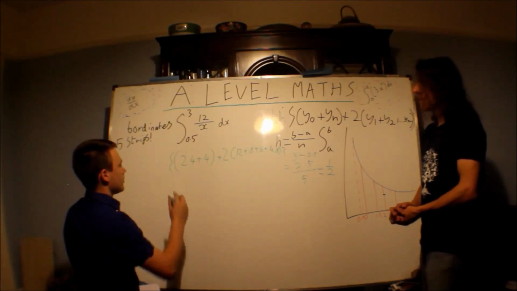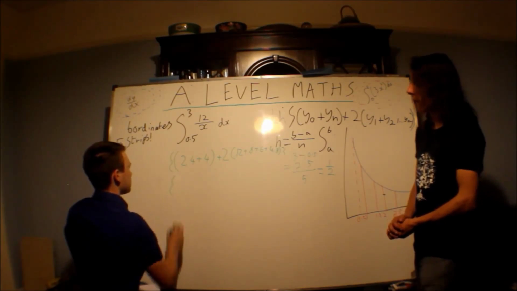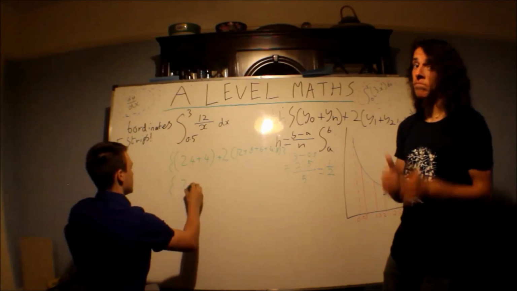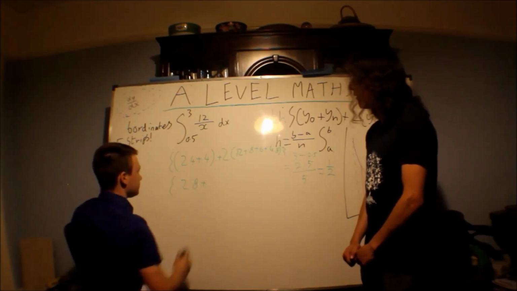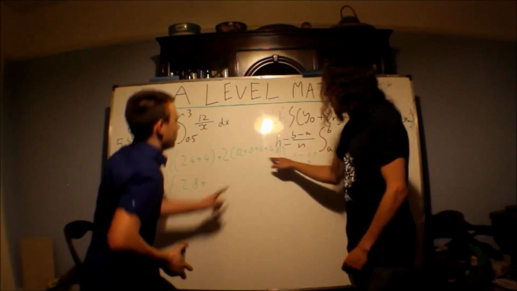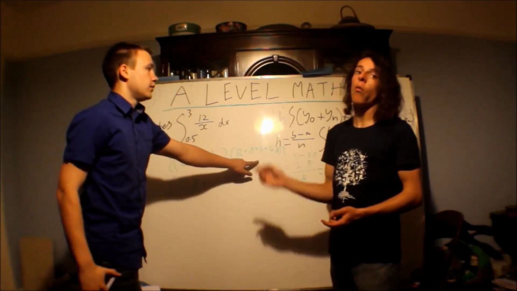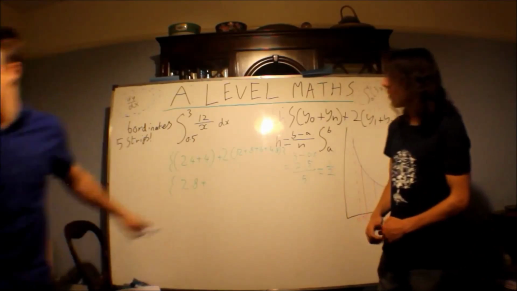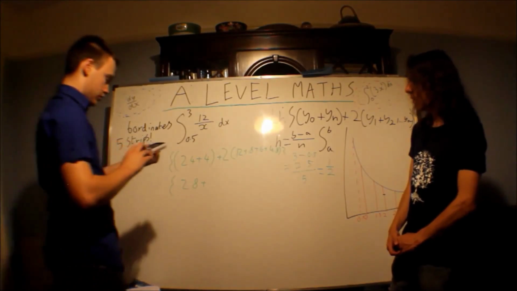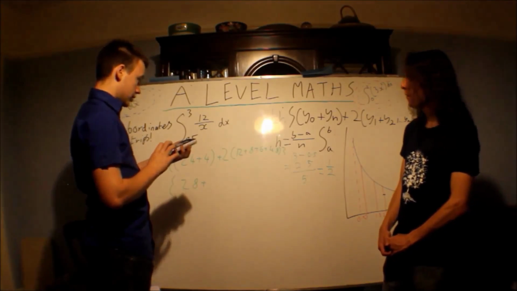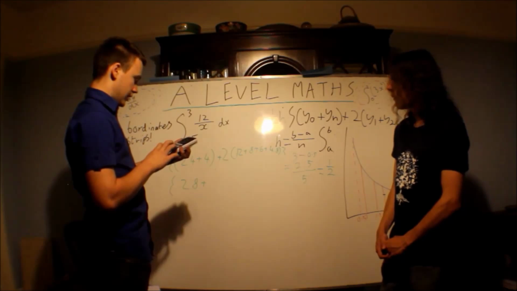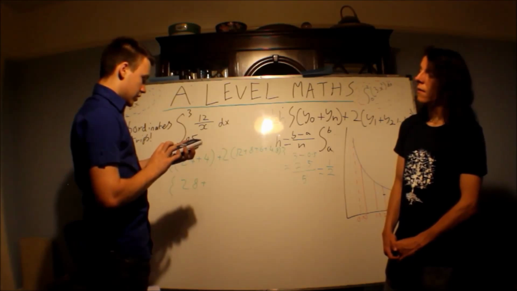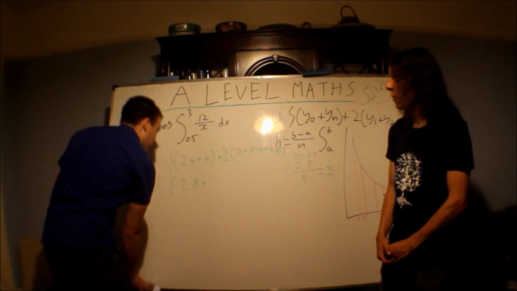Right, and first we should do each bracket. So 24 plus 4 is 28. Then we do all of the things inside the squiggly bracket, added before we times it by 2. So 12 plus 8 is 20, plus 6 is 26, plus 4.8 is 30.8. Times by 2 is 61.6.